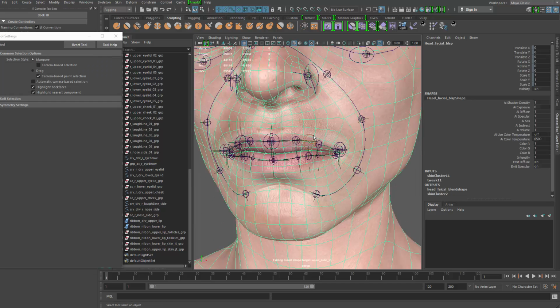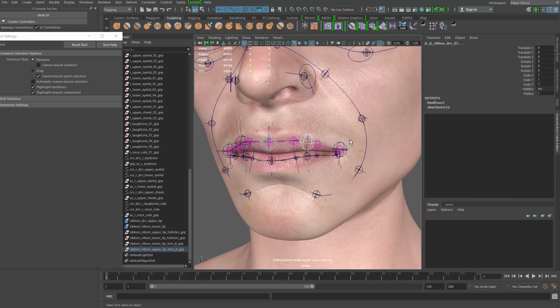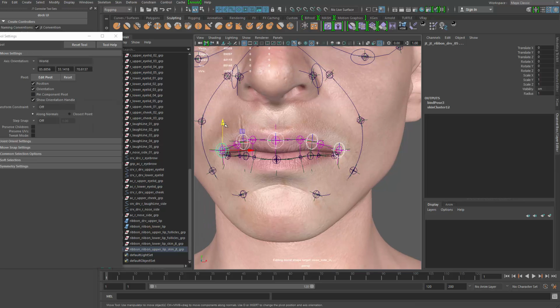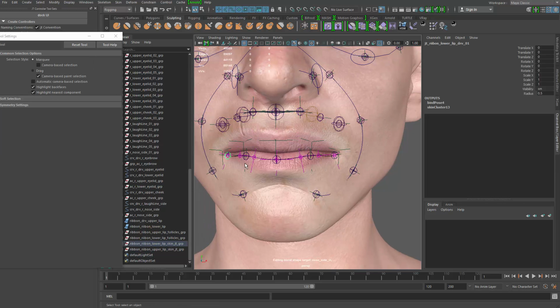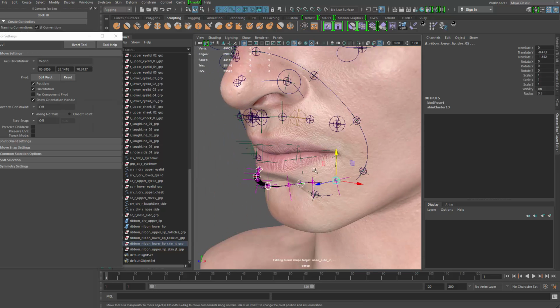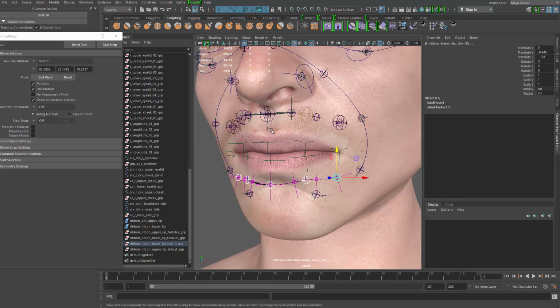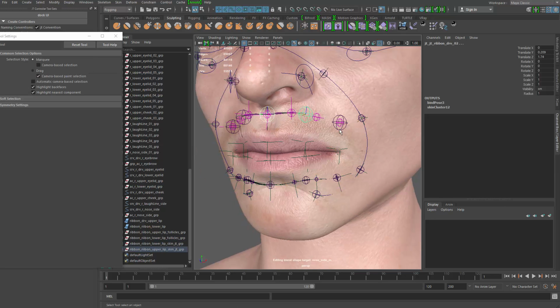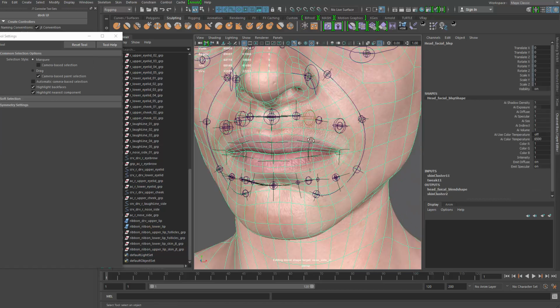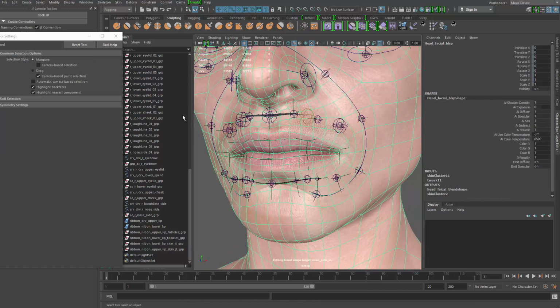Before we start painting, we can also select the joints on the top, drag them up, and the joints on the bottom, the control joints, or the joints that are banded with the ribbon. Drag the top ones up and drag the bottom ones down. That way we can start painting the weighting and get some feedback.